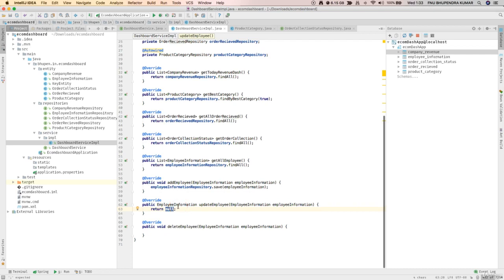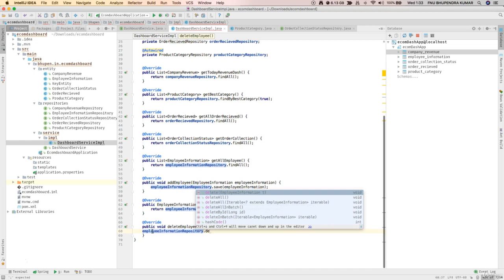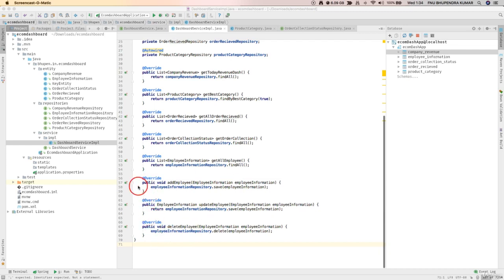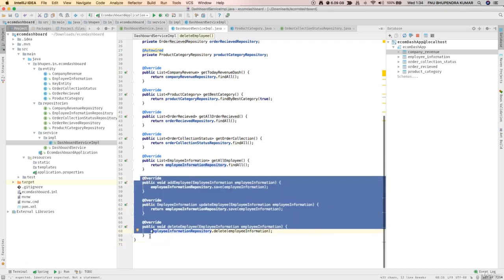Okay, and then say save employee information, so add and update are more or less the same. I have the CRUD operations for the employee information table. So the CRUD operations are ready right now for the employee information table.